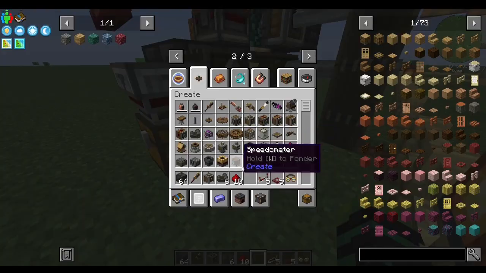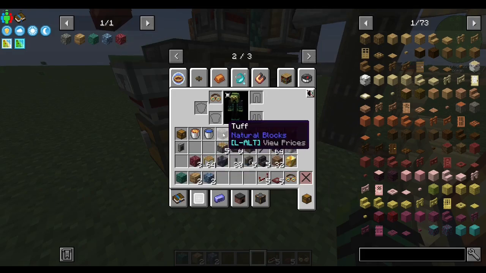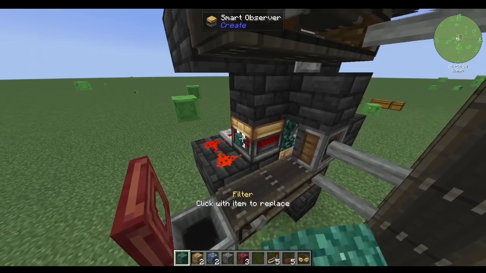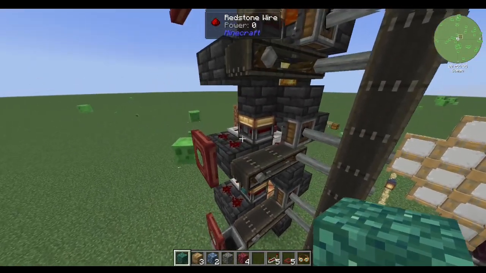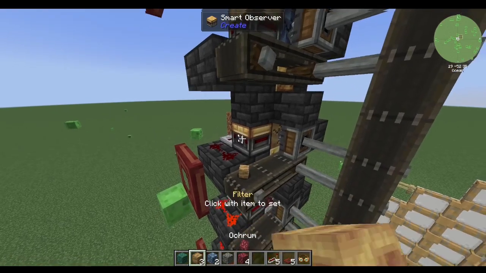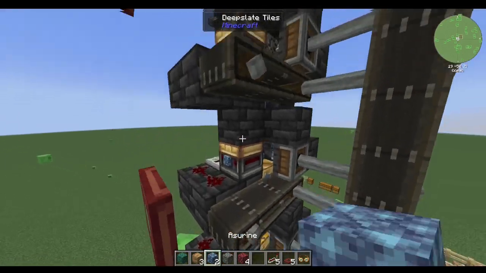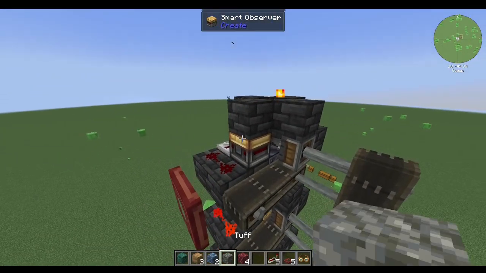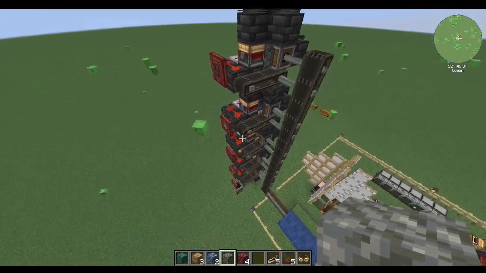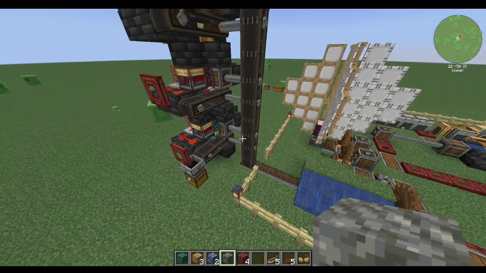So what we're going to do, we're going to put that block, that block, that block, that block, that block, and that block. So we got green first. All you got to do is click it in that little square. You got your red. Click it in there. We got our ochre, azurite, and finally our tough. And there you go. And that's working, but it's running really slow.